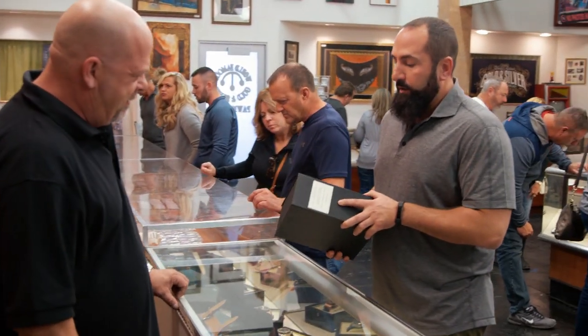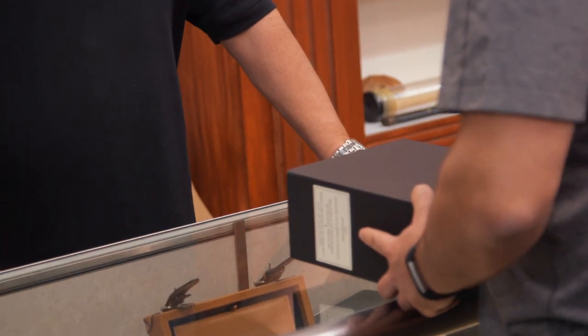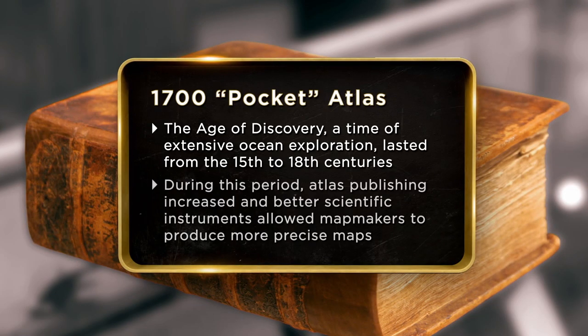What do we got here? This is my copy of Sanson's Pocket Atlas from 1700. Someone's got some really big pockets! I bought this atlas on an online auction. I paid about $7,500 for it, and it's really not something I can display. I was always afraid of putting it out on the coffee table and having one of my friends put a drink on top of it, so it just sits on the shelf collecting dust.